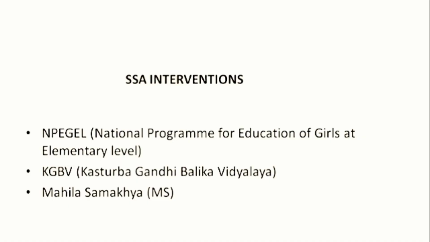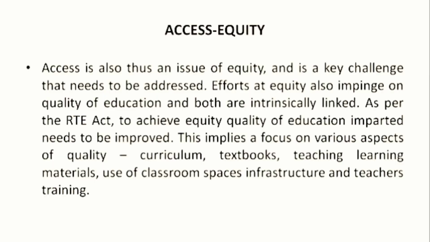Some of the SSA interventions are NPEGEL, that is the National Program for Education of Girls at the elementary level, Kasturba Gandhi Balika Vidyalaya, and Mahila Samakhya. All those programs are mooted for the promotion of girls' education, and these are the intervention strategies of SSA. Access is also thus an issue of equity and is a key challenge that needs to be addressed.